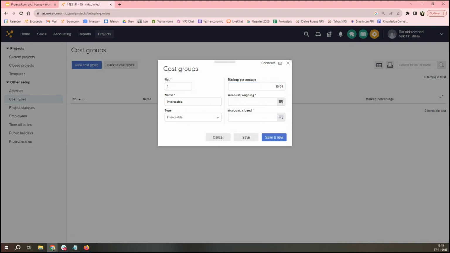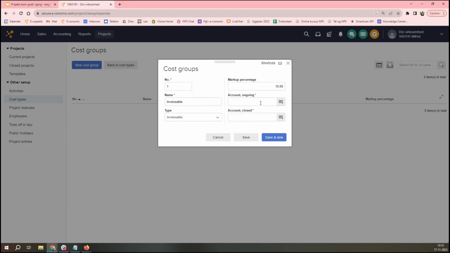Then we also need to set up some accounts down here. This is because we cannot avoid having it finalized or booked. So here the cost groups differ from the other groups we have created so far. When associating costs with a project, you do it through accounting, and here you replace an account number with a cost number instead. This is why the cost number is linked to our cost group, because the group controls the actual booking, meaning where the cost should be booked.